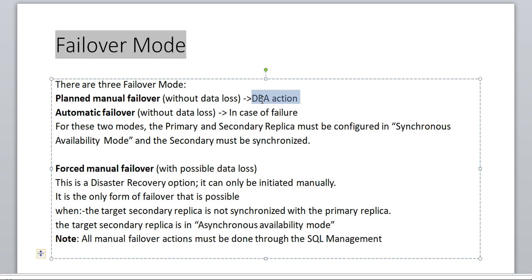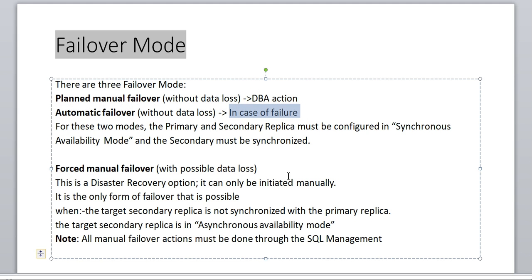Because normally this type of action is taken by the DBA based on his maintenance scheduled jobs. So suppose you schedule a planned failover, in this mode there is no chance for data loss. Okay, so automatic failover is also without data loss in case of instance failures.